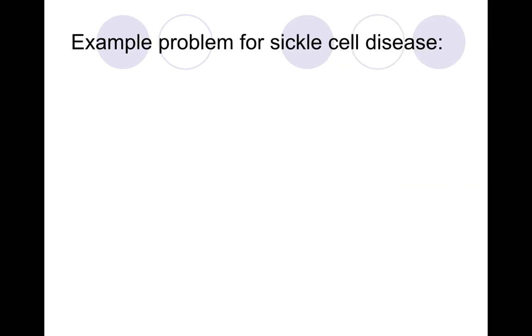So if I did a cross between these, I have a sickle cell carrier, capital S, capital N, on the top for mom, and they marry somebody that has sickle cell. So then I would do my cross. I would have capital S in the top left, and the next one capital S, capital N. In the bottom left, capital S, and then capital S, capital N. 50% of my offspring will be carriers and 50% will have sickle cell.